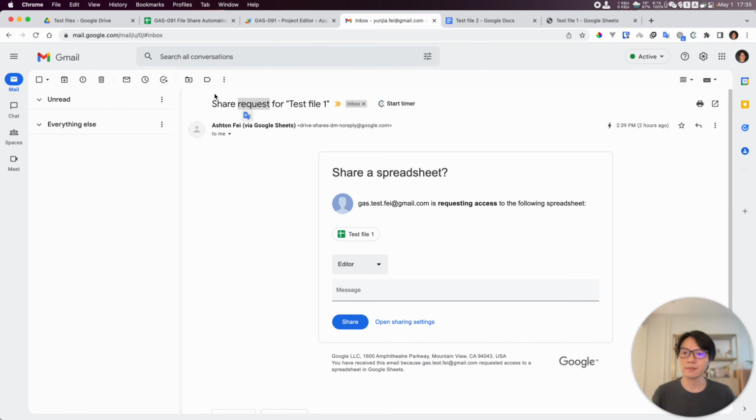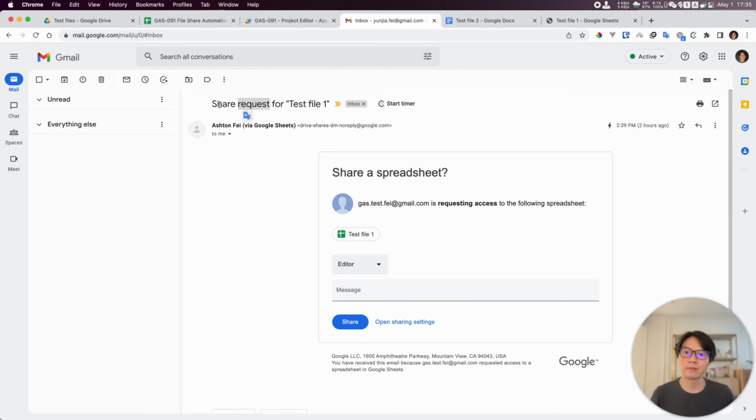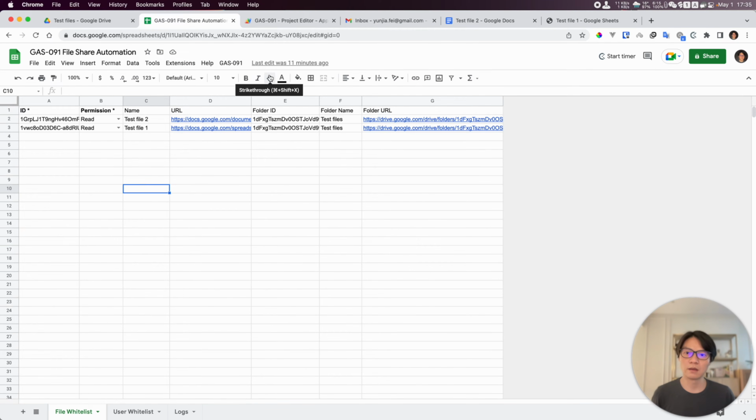So let me show you what I did here. I designed this tool to automate the file sharing process. My process is like this. Every time you receive a request, you're going to have an email like this in your Gmail, and our tool is going to check the emails you receive in your Gmail account by frequency, like every 10 minutes.